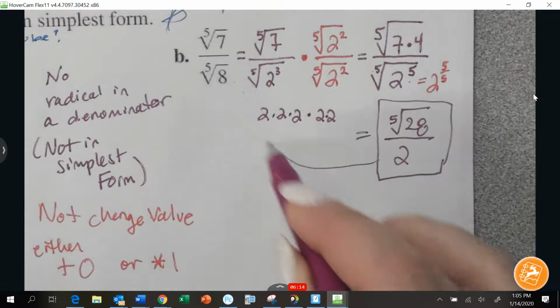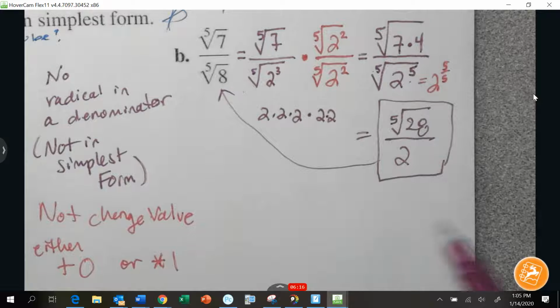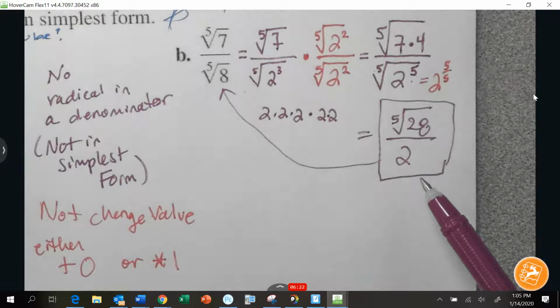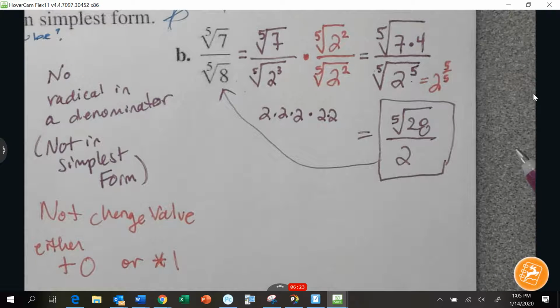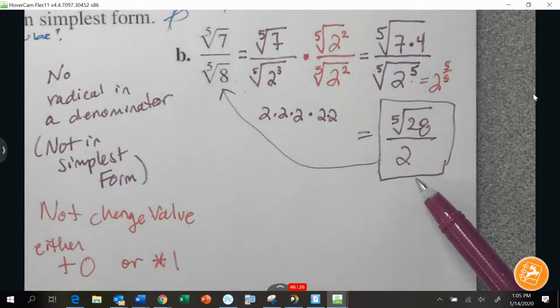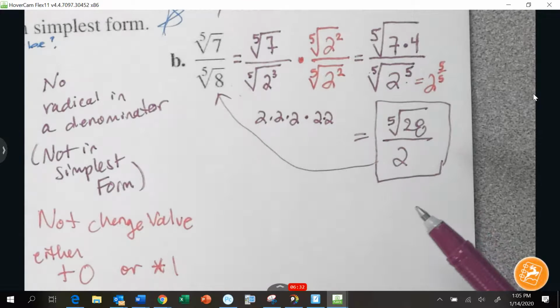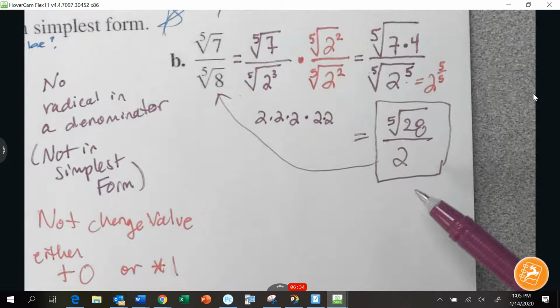So this and the original question are equivalent. This one is just considered in simplest form. Even though you might look at that and be like, they both look hard. This is just like if you go into math or anything that you have to take math with, college professors want something in simplest form, this is what they want.